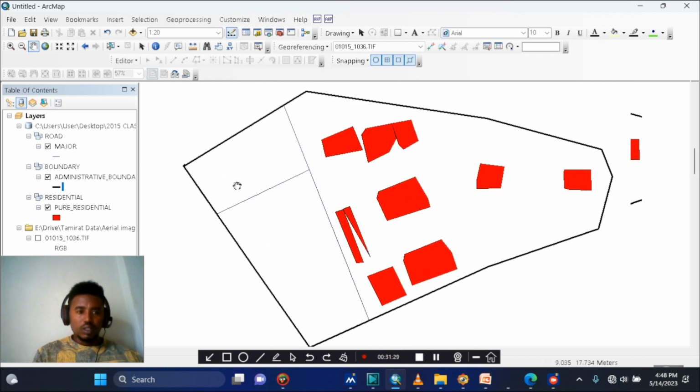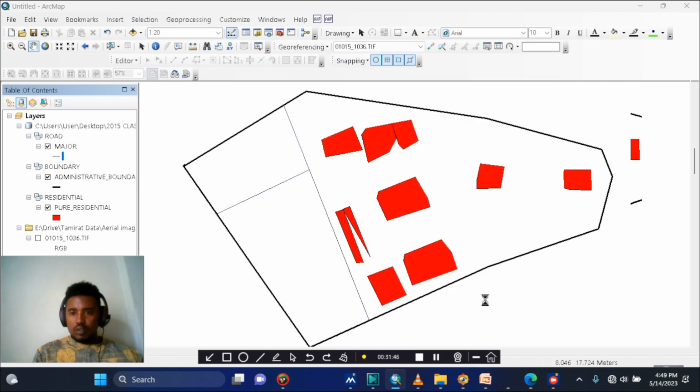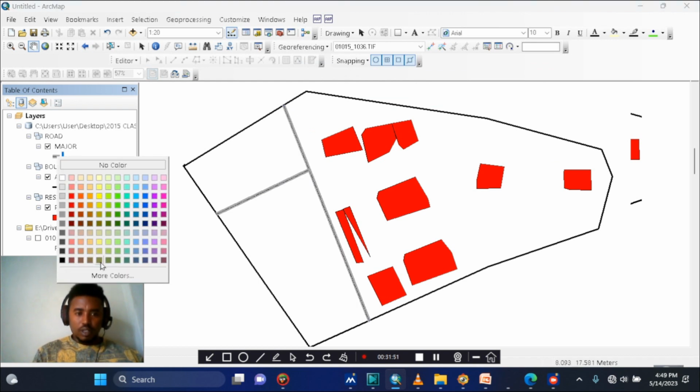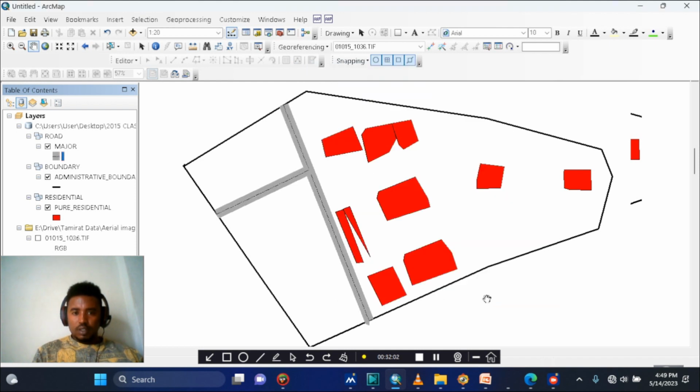We can also change our roads and increase the width for our road. We can make it this type of style or symbol. Let's make it look like asphalt. Let's increase the width. It's more meaningful.